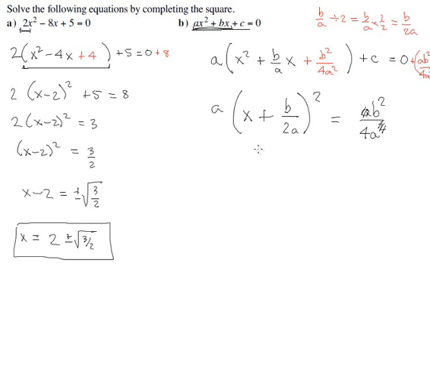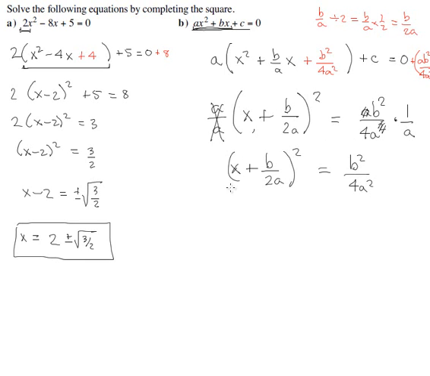So, if we're trying to solve this for x, the next thing that happens is we divide both sides by a. So, divide by a over there. On the right side, I'll multiply by 1 over a. Huh. I could have waited and canceled the a's there, but oh well, this will work as well. A's on the left cancel out, and we get x plus b over 2a squared equals b squared over 4a squared.